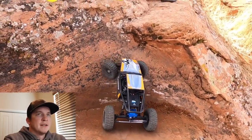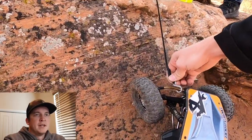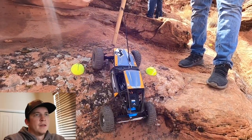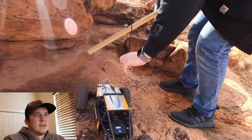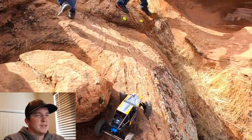Ended up going upside down there. I tried to flip myself back over but unfortunately wasn't able to — I do prefer to have my winch line up on that A-frame. Coming up through here, that was a really slick steep climb. I didn't see anybody having any success on that one.